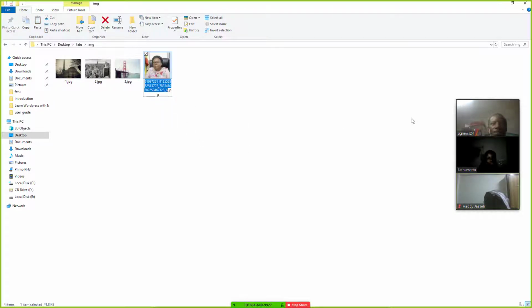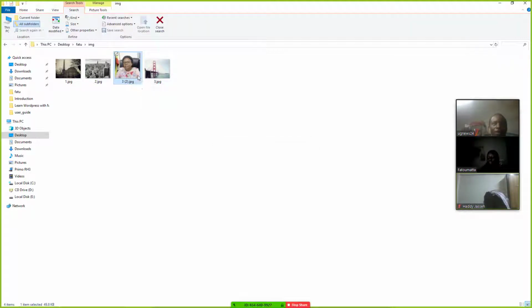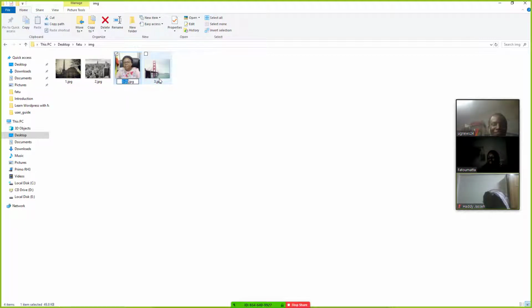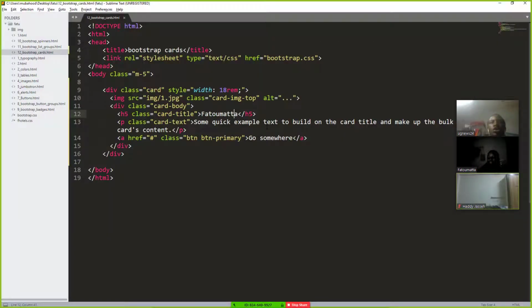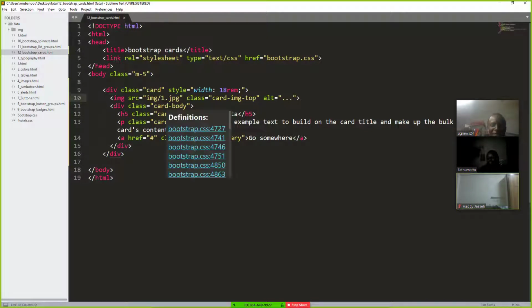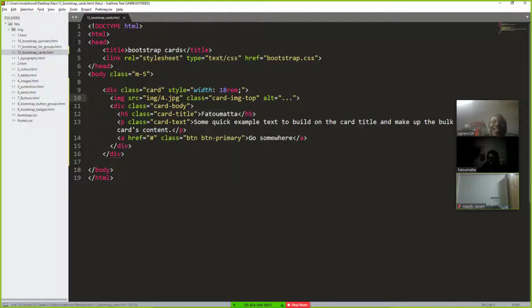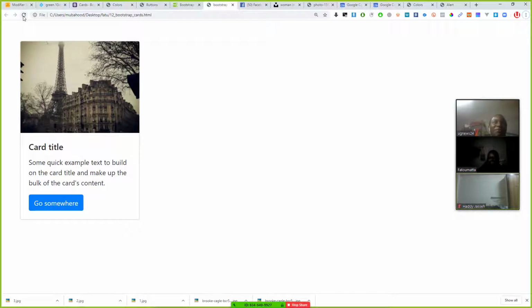Do you know the shortcut for renaming? It is F2. If you want to rename something faster, just press F2. So that is our Minister of Health. If you didn't know her, do you even want to know her? You don't care. So that's her. So I'll come here and change it to Fatoumata, and I think I'll end up loving this name. It will take me time.